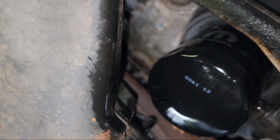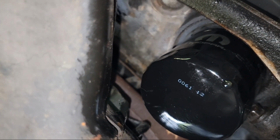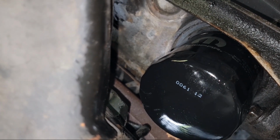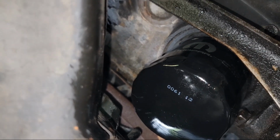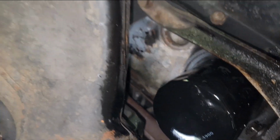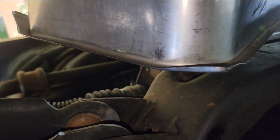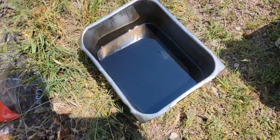Okay, so I did get a little bit too much oil in it because when I went to screw it in, it started spilling out the side a little bit, but I just wiped it off with a paper towel. I've got it gently hand tightened. Now I'm going to tighten it a little bit more with the wrench. Okay, I gave it about a half a turn more. It feels pretty snug. So I'm going to pull my old drain pan back out of here and get things cleaned up. Boy, that oil is black.